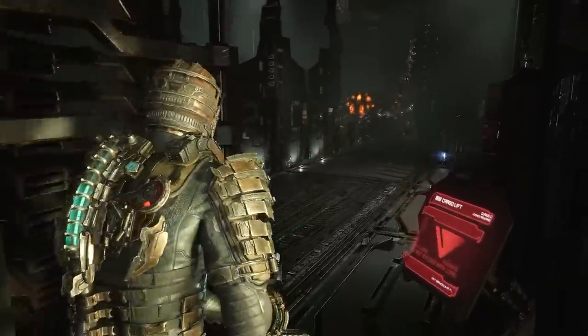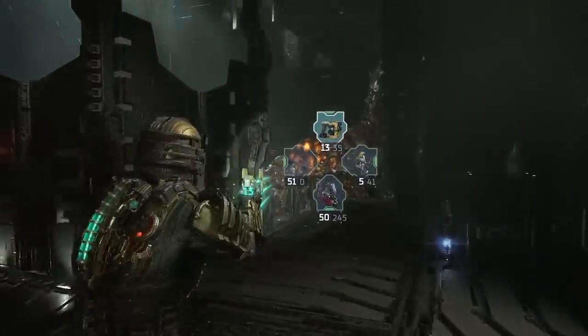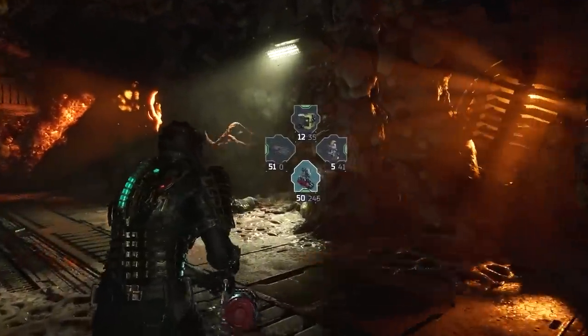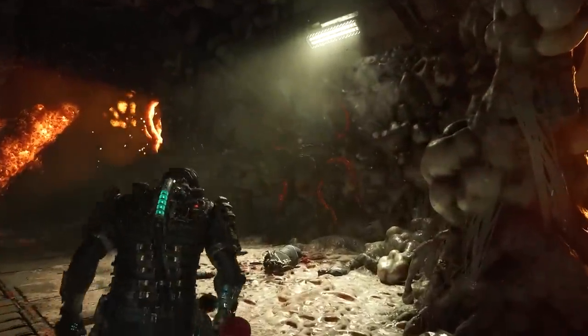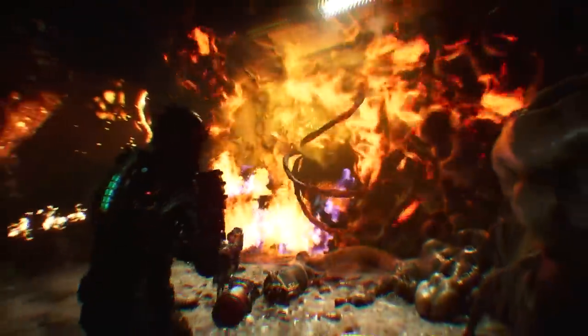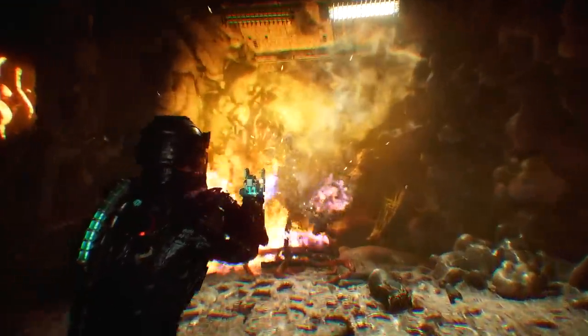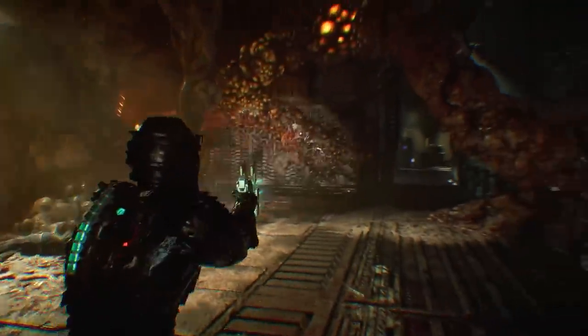Got to clear ourselves a path by the look of it. We've got one of these tentacles. Oh no, it's one of these guys. Okay, how do we do this? There we go. Just burn him. Take out the little tentacle. You dead? You are now.